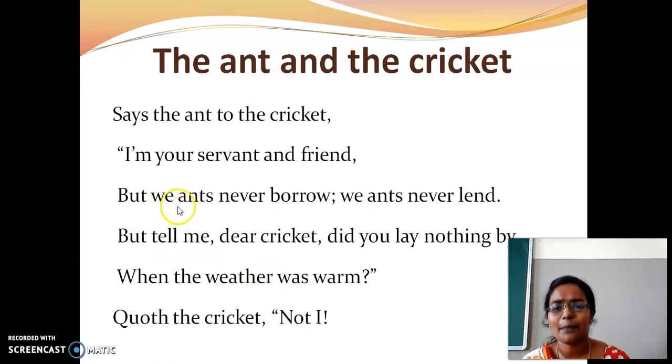Here, when you see the principle of the ant, children, do you borrow things from your friends? And do you lend things to your friends? It should happen. Okay. We can tell that the principle of the ant is very good. But see to it that when your friend or your neighbor or some people in the society are in need of something, you have the quality of lending things to others. Instead of borrowing, you can lend your things. Try to be the person who gives things to others.